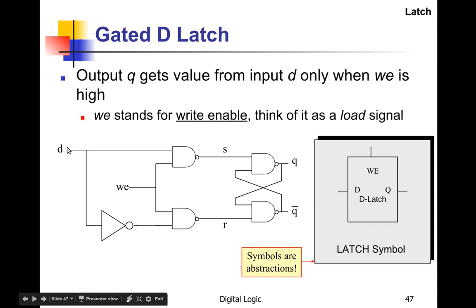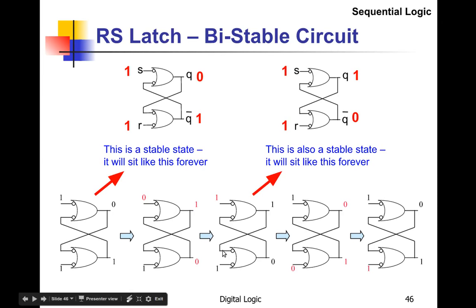So let's look at what happens. Suppose there's data, D goes on here, whatever it is, D is on there. And if we pulse write enable, what's going to happen? Well, this NAND gate is going to turn into a 0 right here. Right before the bubble, it'll be a 1. Right after the bubble, it'll be a 0. If the data was high, it makes the set go low, and remember, when the set went low, it made the 1 go on top. So let's look again at that last time. When the set went low, whichever one went low gave us a 1 on top. If we made a low down here, we ended up with a 1 on the bottom. So whichever one goes low is the one that's going to make that side of the thing be a 1.